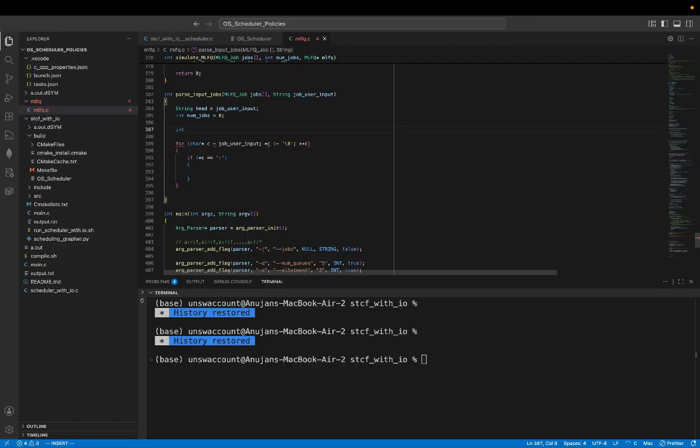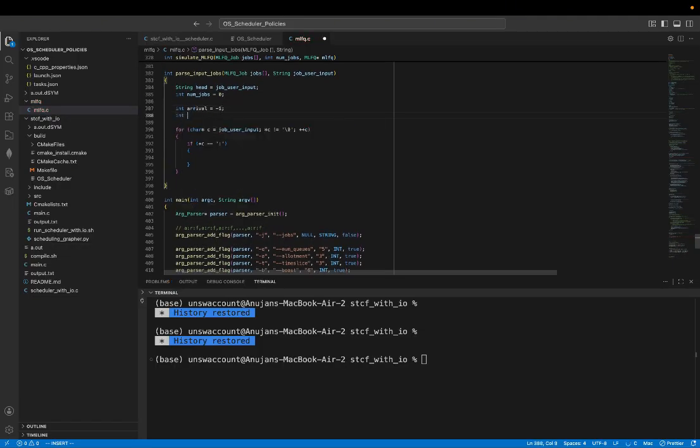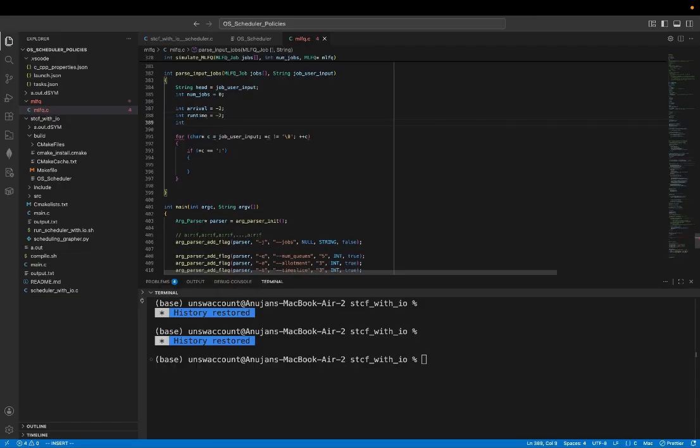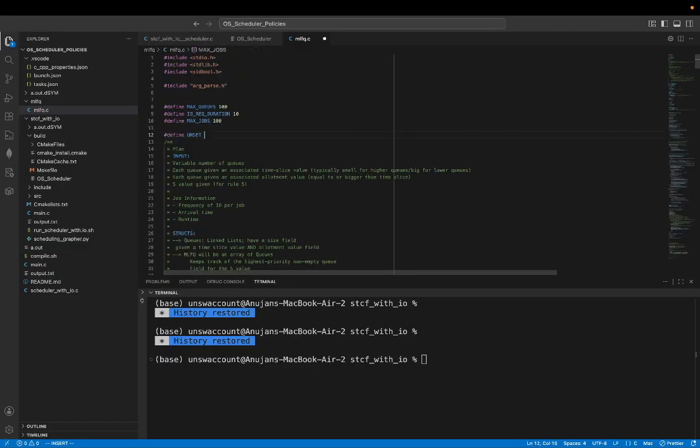Int, okay, I'll do it as like arrival equals -1, maybe I'll use -2, because -1 means something else in my program. Runtime equals -2, int, it's not really F, is it? It's more period, IO period. So I'll just hash define that. Hash define unset -2.